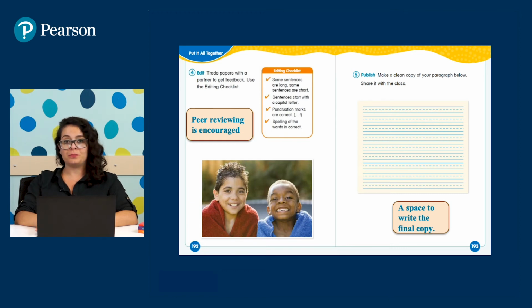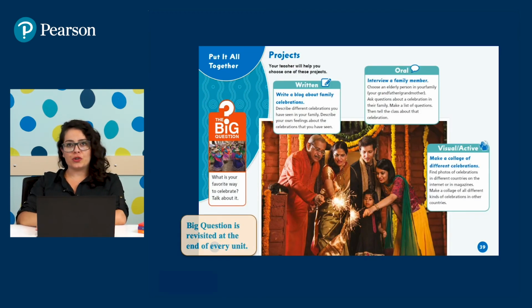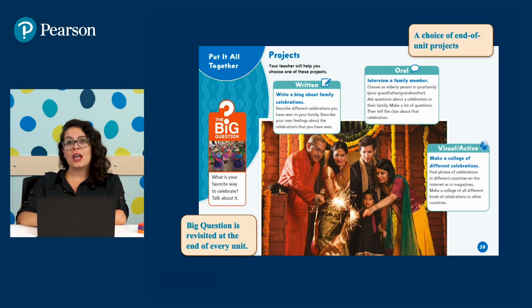At the end of every module, the big question is revisited in projects that allow learners to demonstrate their understanding of major concepts presented in the module. Written, oral, and visual or active project tasks allow students to choose one based on their interest or ability. This is an important aspect of project-based learning, to give voice and choice, since it will bring more responsibility.